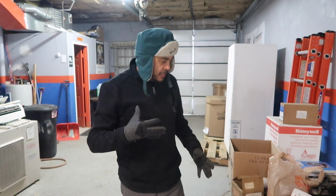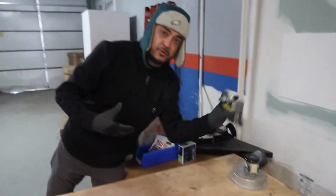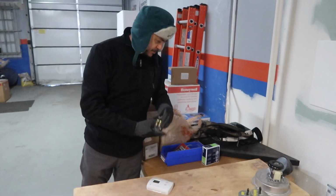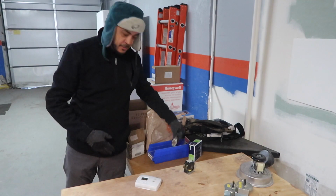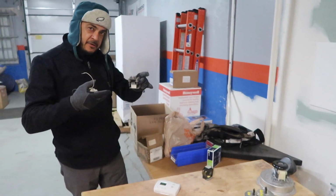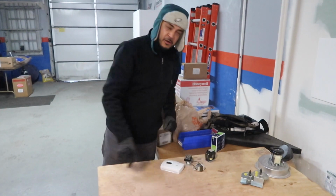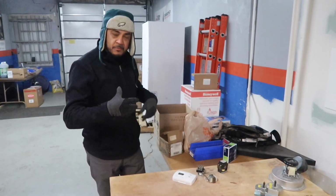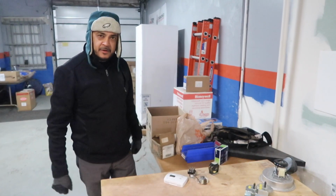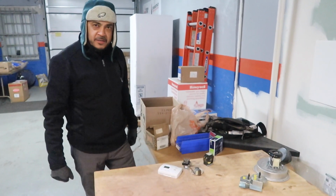And so we're going to use an induced draft motor, a pressure switch, a thermostat, a contactor, and also a transformer. And then we're going to add a relay for further operation of other things that we can do here. So a relay, this is going to be a dry contact relay, working off of 24 volts. And we're going to get to work now. I'm going to lay this out for Lewis to start putting it together, and give us a few minutes and we'll have this rolling, and we'll show you guys once we're done.